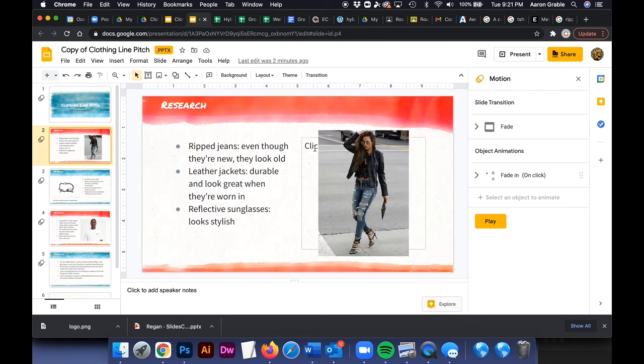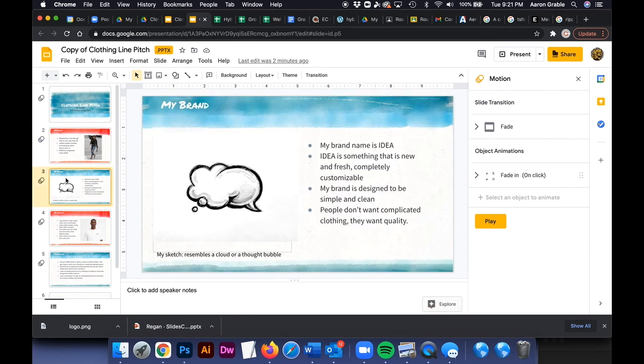You see it's got a picture to draw people's interest. It's got some animation to make them follow along with you. The information is not written out in these big long paragraphs. It's actually written in these really small bullets. I have my sketch in there. Everybody should have a sketch. Put your sketch in there. We want to see how the logo has sort of morphed from the original idea to the finished concept.